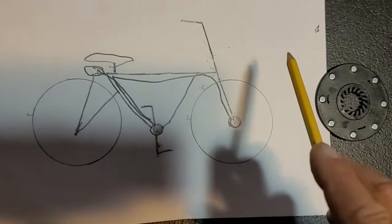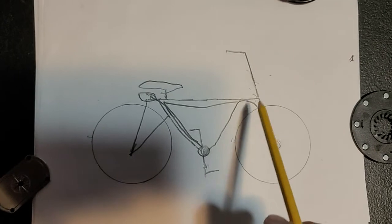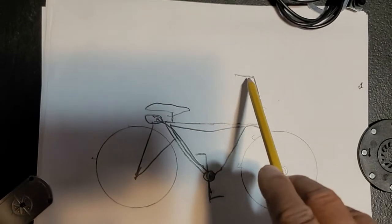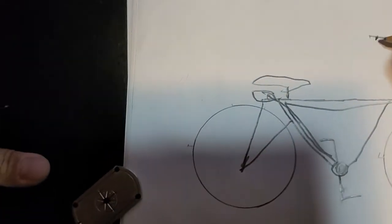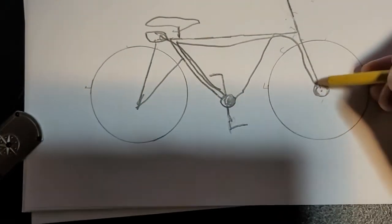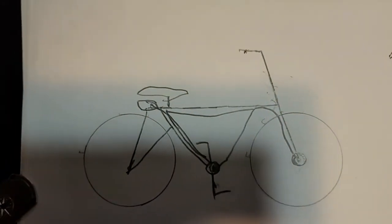Now, you won't have any control of the throttle over 20 miles an hour. It will just be maxed out. Now, the only time you're going to want to engage this is if you want to go faster than 20. If you're not going faster than 20, then you use your throttle as you normally would use it. You know what I mean? But it's when you want to go faster than 20 that we could have a little switch here. And you turn the switch on. When the switch is turned on, then it will allow your sensor down here to turn on. And that should take you on up to your maximum speed.